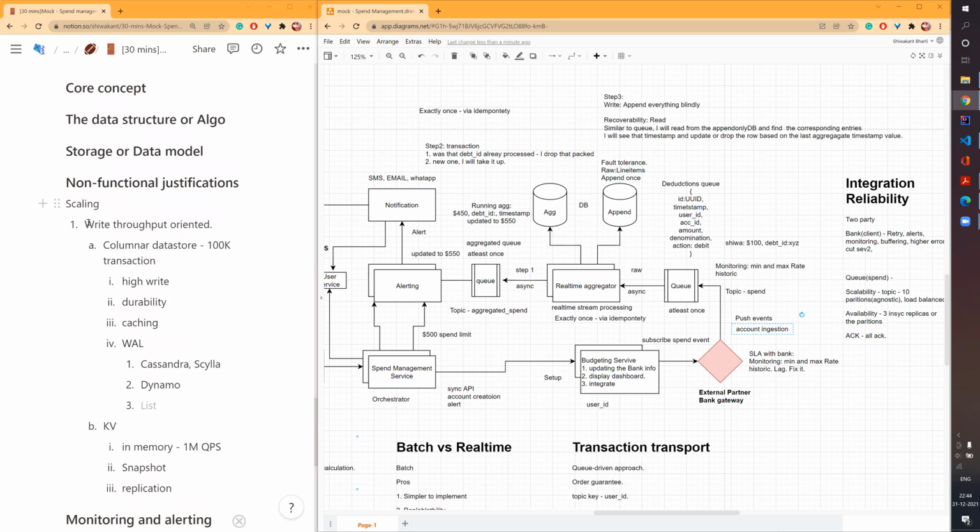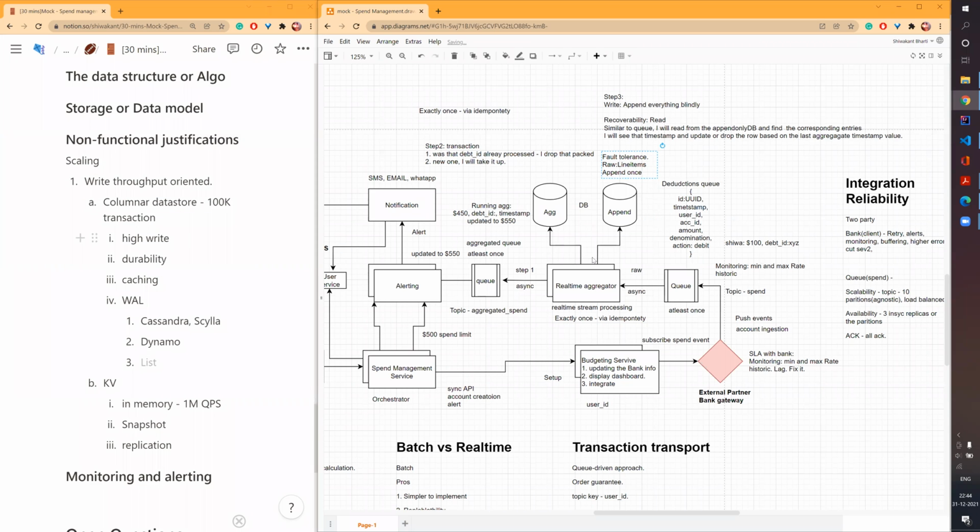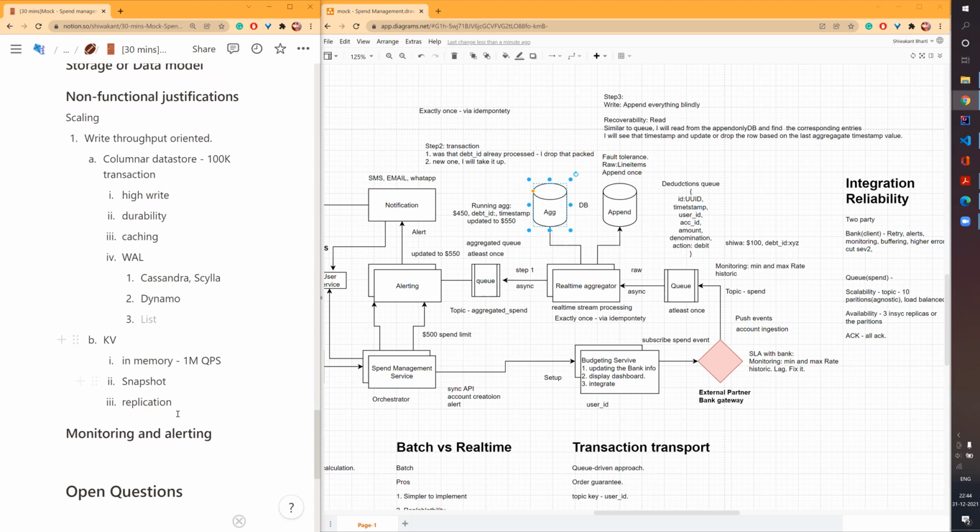So the very first thing is scalability. Write throughput. This looks very write heavy. The raw data that is coming in we can put anywhere, it's fine, I can just put it into any line item store like S3. But for these aggregates, I can use any wide column DB with write ahead log support, maybe Cassandra, Scylla, or DynamoDB. And if we are using any sort of cache here, maybe I don't know if cache is immediately applicable, we could use a key value store. Anything else? I think there is nothing else.